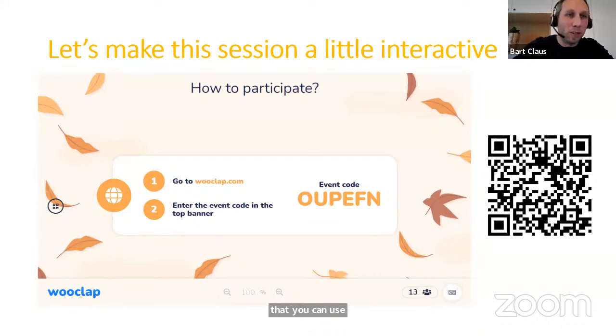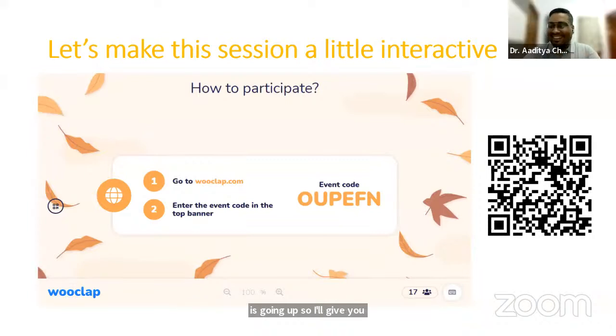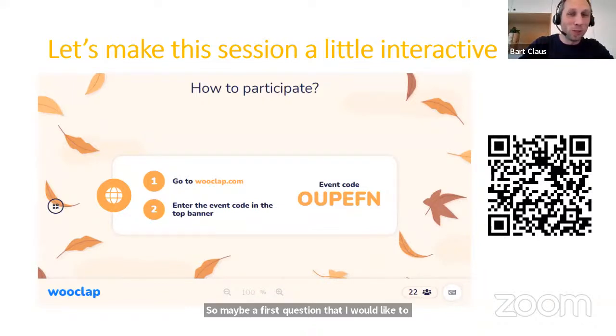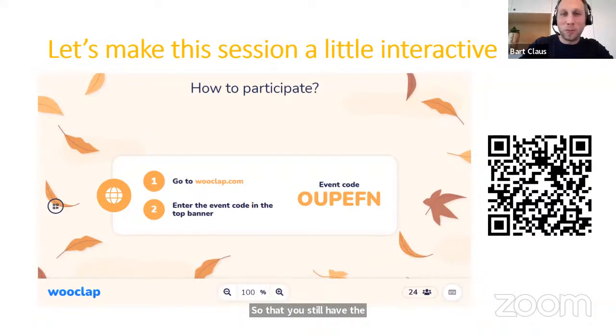I see that 13 people are already registered. 14, 15, 16, it is going up. So I'll give you a couple of seconds. It will go up soon. Okay. So maybe a first question that I would like to ask. I'll give a couple of seconds more so that people can register. So that you still have the QR code and the event code.